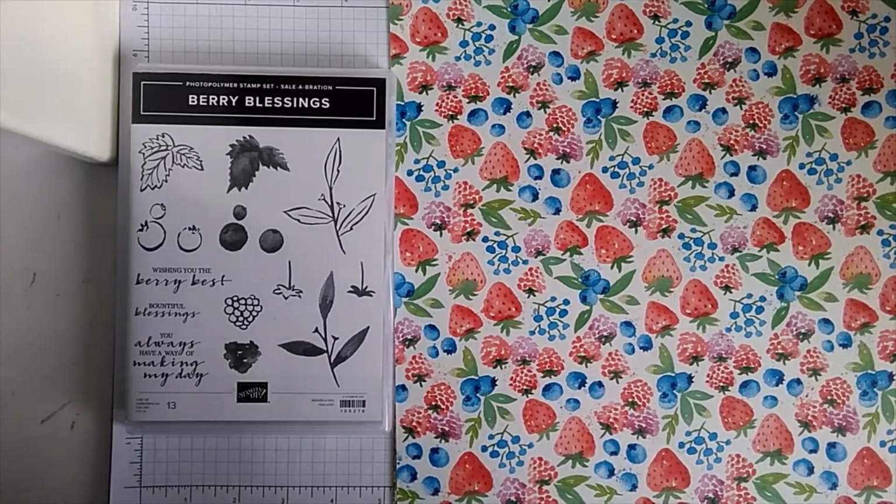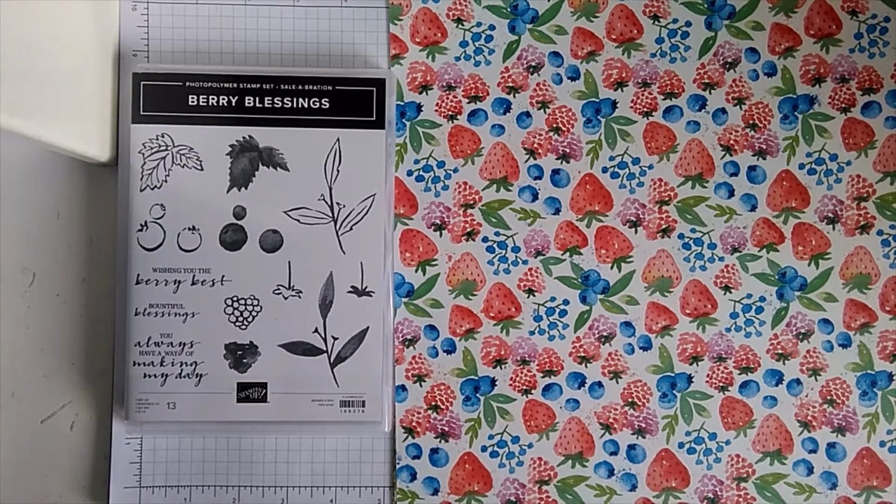In today's tutorial, I'm featuring one of the Sale-A-Bration rewards, and this time it's the Berry Blessings, which is in fact a level 2 reward. To qualify for that, you would need to place an order of £90, excluding postage and packing. Now, I know that is a lot of money, but from personal experience, it's not hard to actually spend that amount of money in a Stampin' Up catalogue. So certainly if your order is £90, it's well worth having a look at this particular reward.